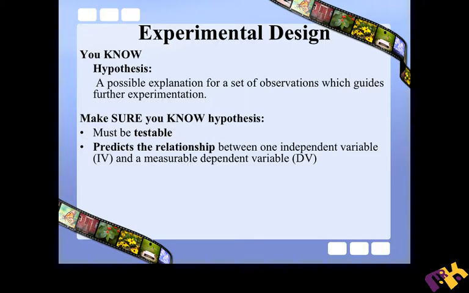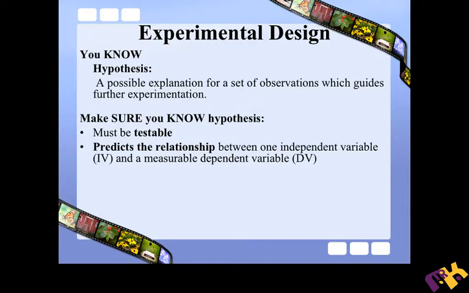It should also predict the relationship between the one independent variable that you have set up and the measurable dependent variable. Okay, so sometimes we talk about your hypothesis as an if-then statement. Usually the if component is referring to the independent variable, right? If plants do not require water, or in my denying plant water experiment, I don't think plants need water. My plants in my yard seem to grow without me needing to water them.